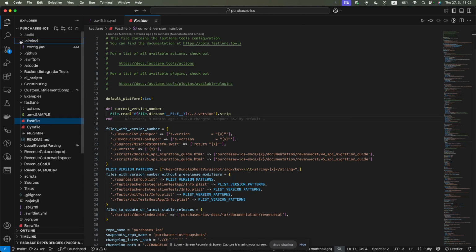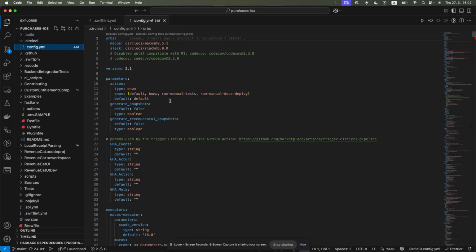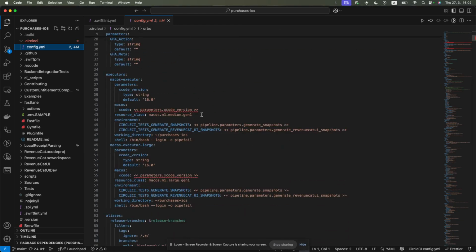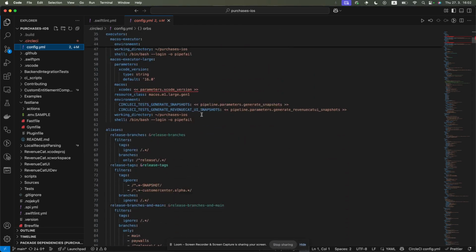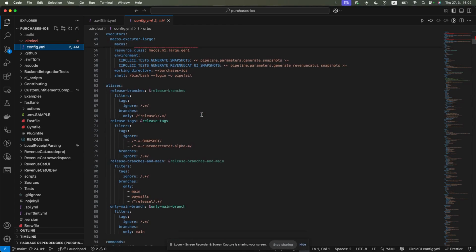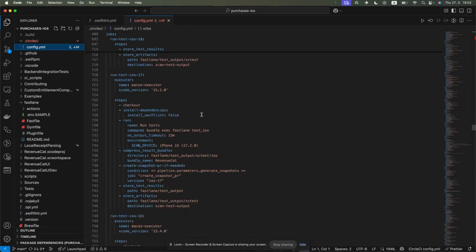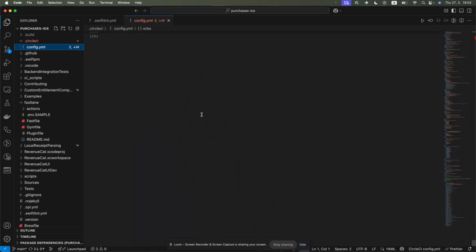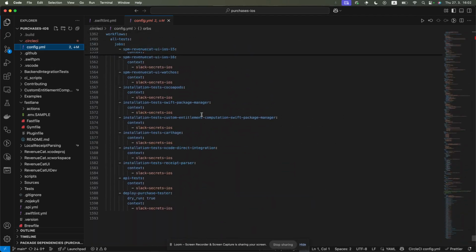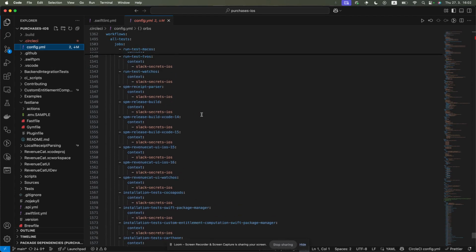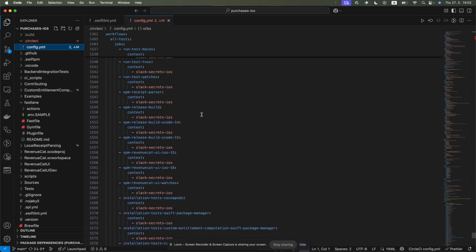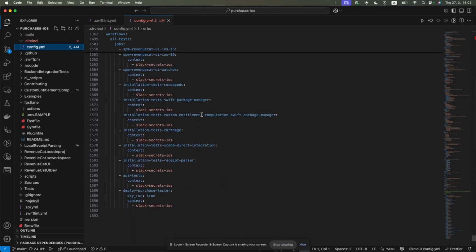Let's quickly take a look at the CircleCI config, since I was talking about it. Okay, 1,500 lines of code.